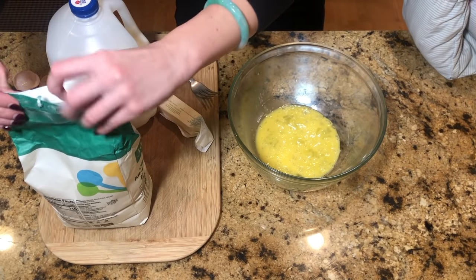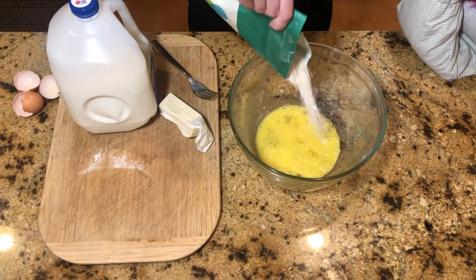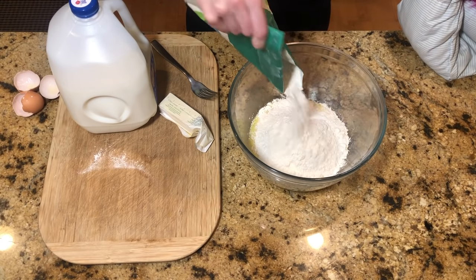Next, we're gonna add some flour. Oh, are you gonna use the whole flour, Mommy? No, just a little bit, silly. I think this is good.